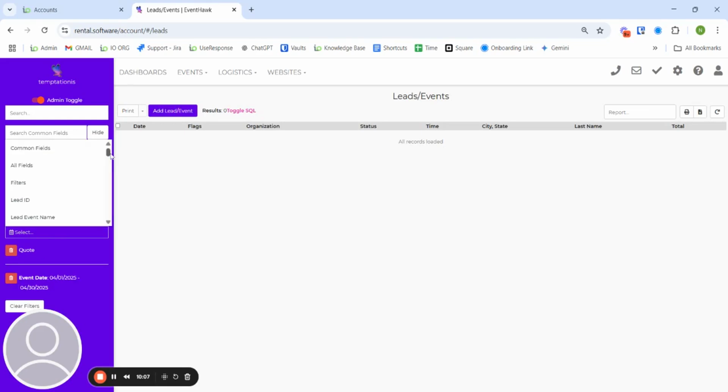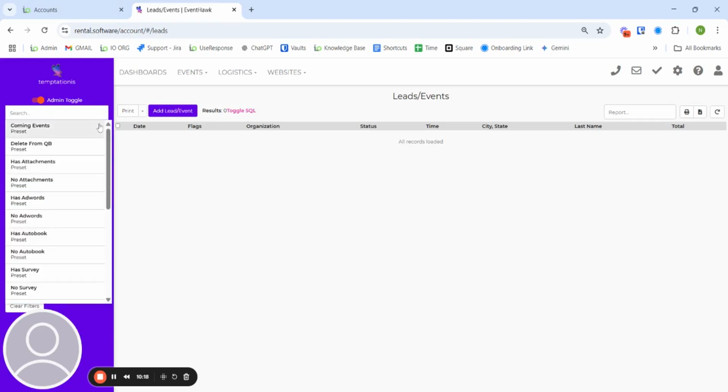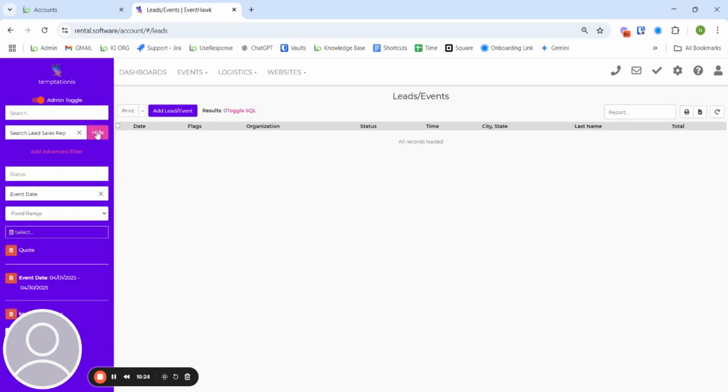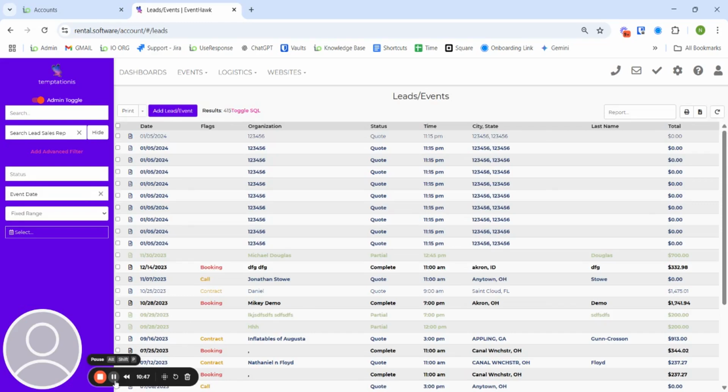So let's look at some common search fields that we have available, and maybe we just want to see a certain sales rep's quotes for the upcoming month. So we're going to search for that sales rep, Sally Joe, and we would be able to see all of the quotes that Sally Joe has in April. That's something we did without having to go in and save a filter, but maybe you want to see all the time the quotes that Sally Joe has coming up in the next month, then you would save a filter so that you can quickly access that. Depends on what you're looking for and how quickly you're trying to sort through those things.